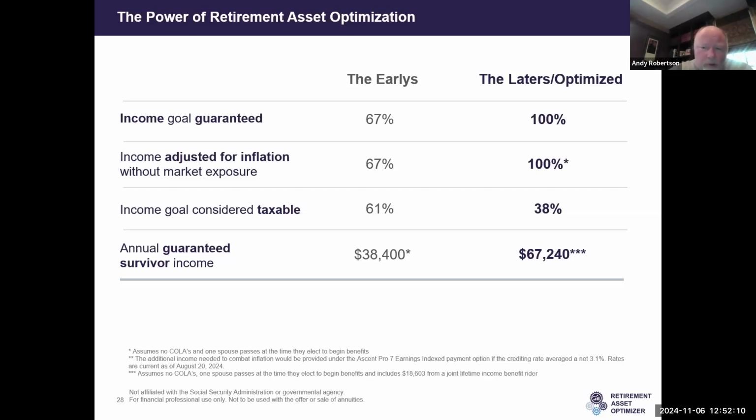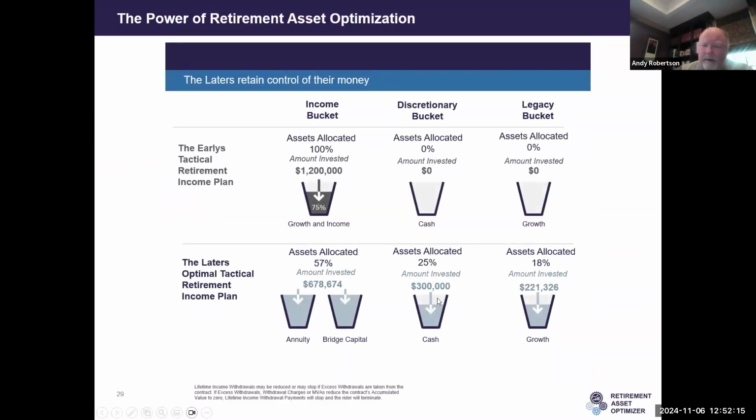So ultimately, if I've done my job today, what I've convinced you of is that whether or not people have saved enough money has far less to do with whether or not their retirement income plan is successful. What really drives the outcome for the people we want to work with is the approach we take. And more importantly, I would argue, the people they choose to work with, right? So it's the people they choose to work with that determine whether or not they have a successful plan or a plan that is on the edge. What we've developed here is a much more successful plan.